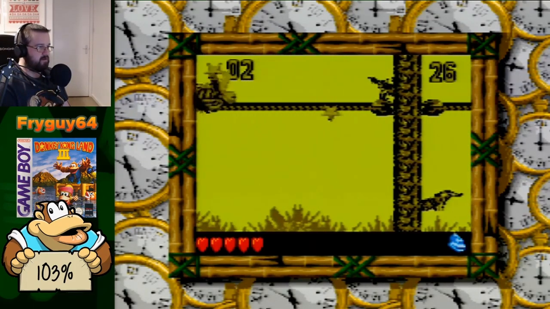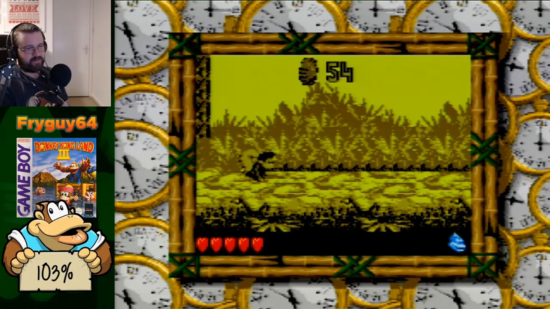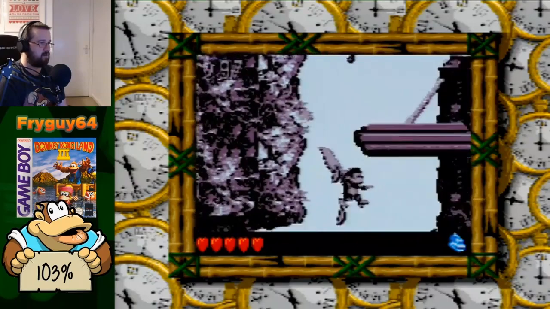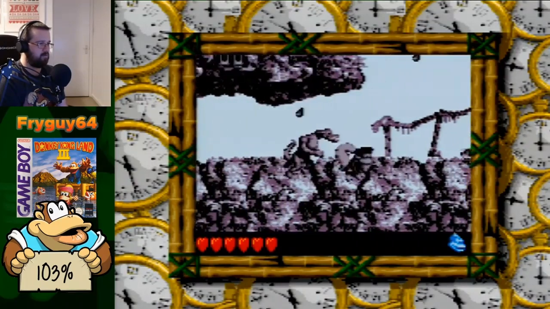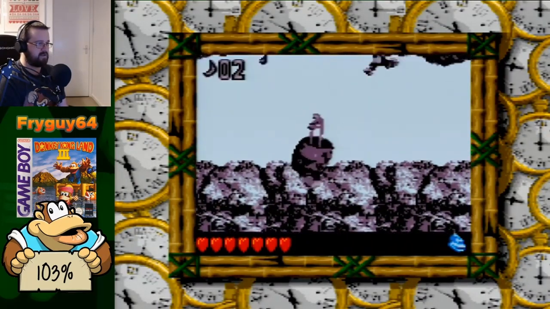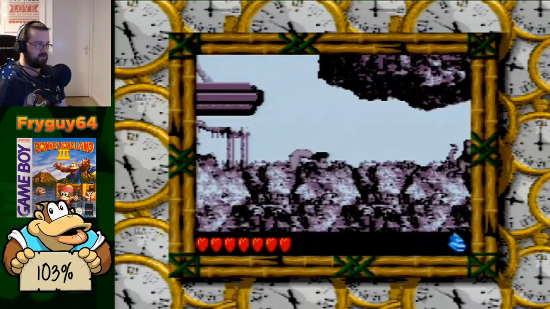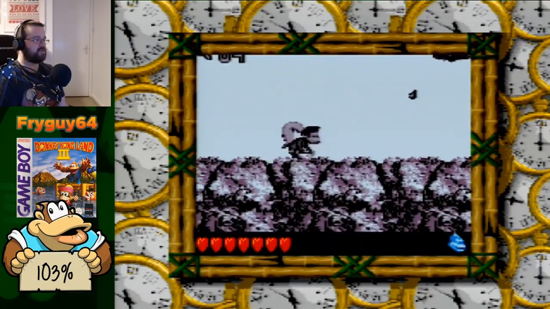Some of them are very elusive, which is a bit of a surprise because the first half of the game, they weren't that elusive. They were really easy. Whoa, whoa, whoa! Dixie wasn't spinning. Feels a bit like I should have a spider or something. There is something up there, and I want to know what.